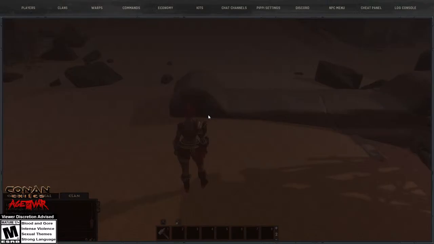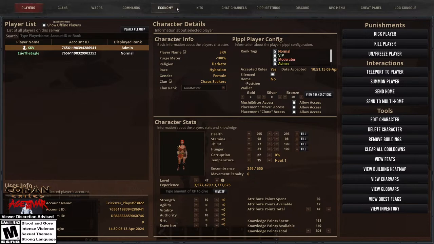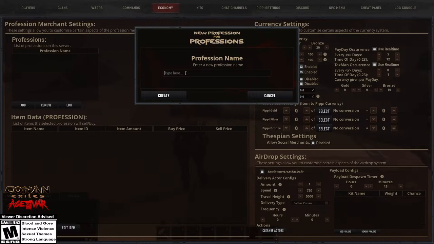Okay. First, what I need to do is economy, add a merchant, let's see. Butcher, or actually, what do you call the guy who feeds animals? I'll just put it as some type of a keeper. What keeper? Animal pen keeper? No. Zookeeper? No. I'll just type it butcher. That way we can end up adding any type of meat or raw flesh or whatever that we need to get from this guy.